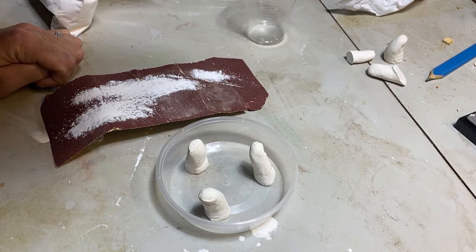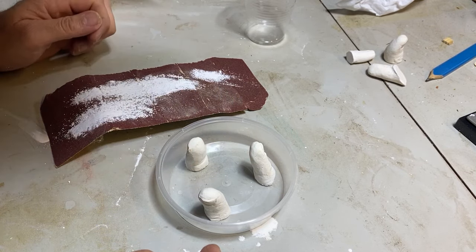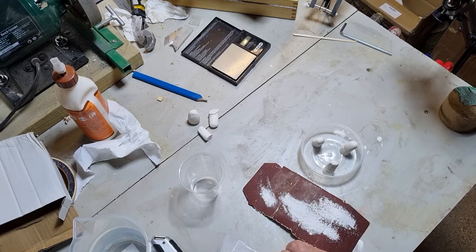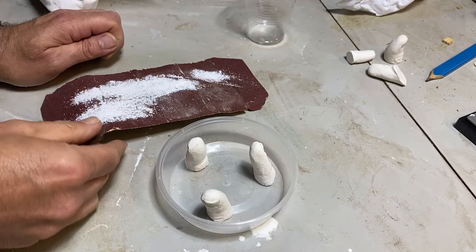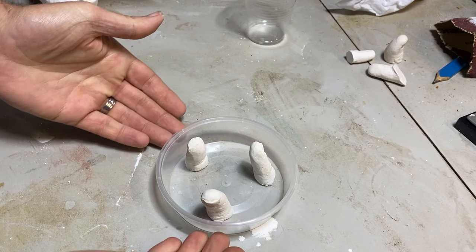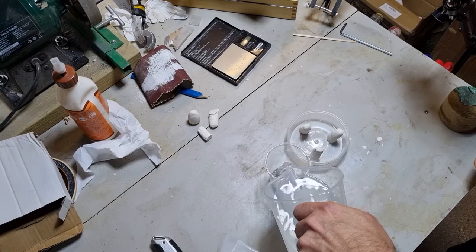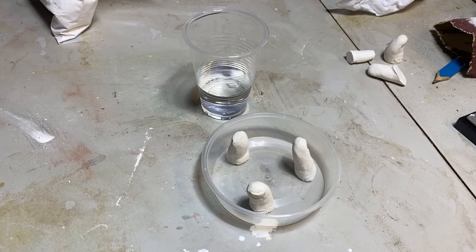Okay, all fingers are about the same distance apart from each other. And they're all pretty much the same height. So that should hopefully give them a nice triangular base for the finger bowl. Alright, so just carefully move this there, and I'll just quickly make up some more plaster of Paris. Should be about enough.